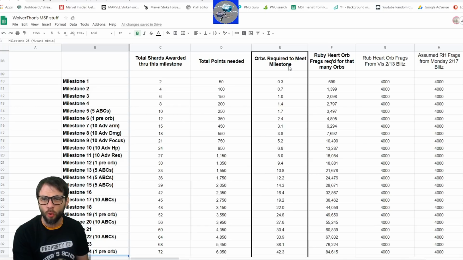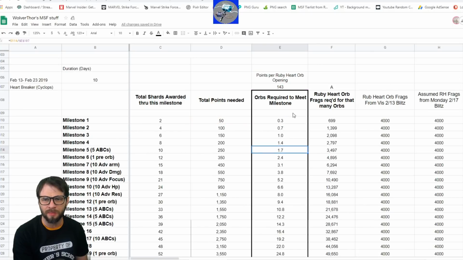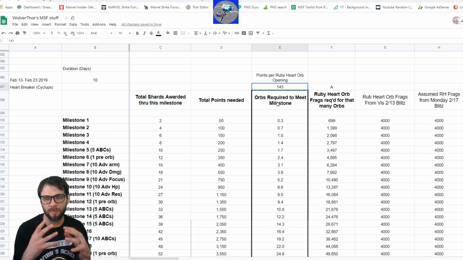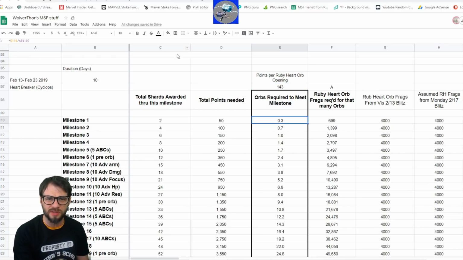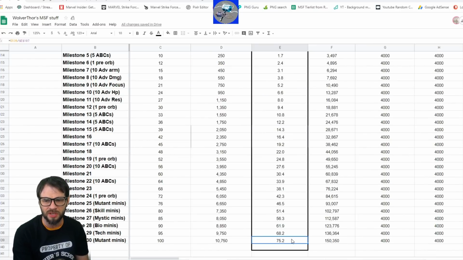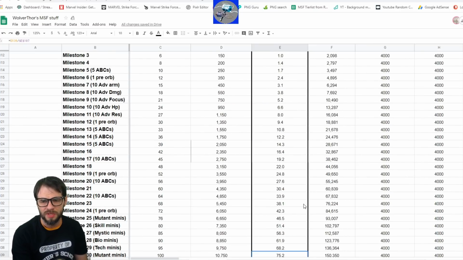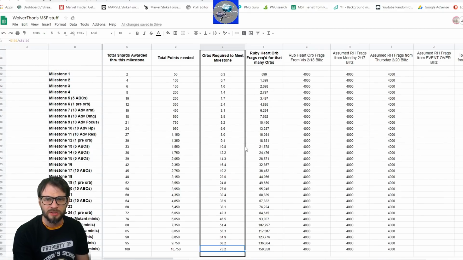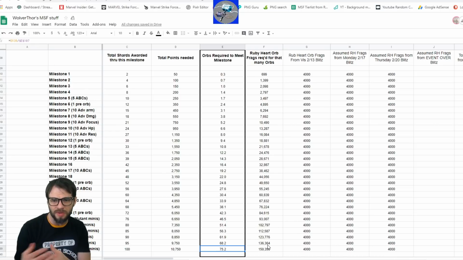Okay, that's fine. Orbs required to meet the milestone. So this is really about, again, you get 143 points per Ruby Heart opening. I mentioned that that's what it shows in the game. So what this formula here is doing is the points needed divided by the points per orb. So you can see you need 75 orbs to essentially get down to this 30. I'm going to zoom out slightly more here. So you need the 75 orbs to get to the final milestone here, and then it's like, so how many fragments do you need to get that?